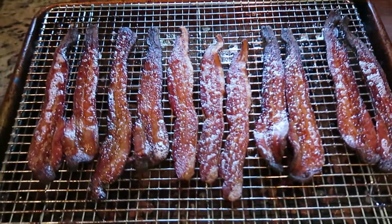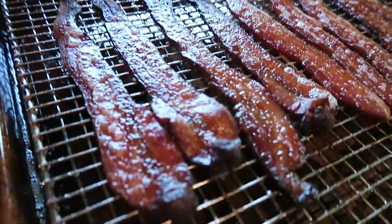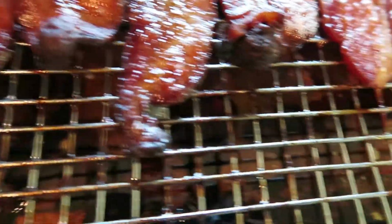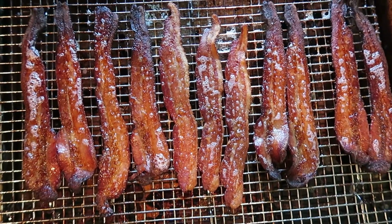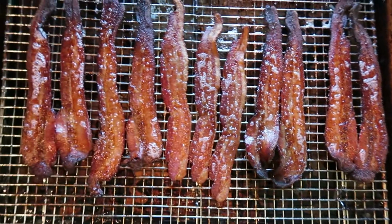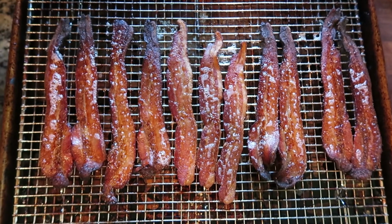All right, so here's the second batch of bacon from the flat tray. You can see that we're still getting a lot of darkening, especially around the edges for the thick cut bacon. And then these ones here in the middle are the regular cut. And you can see those are the ones that are cooking the most evenly. They look pretty much done. I might let them go for another couple minutes. But yeah, lots of uneven cooking here.